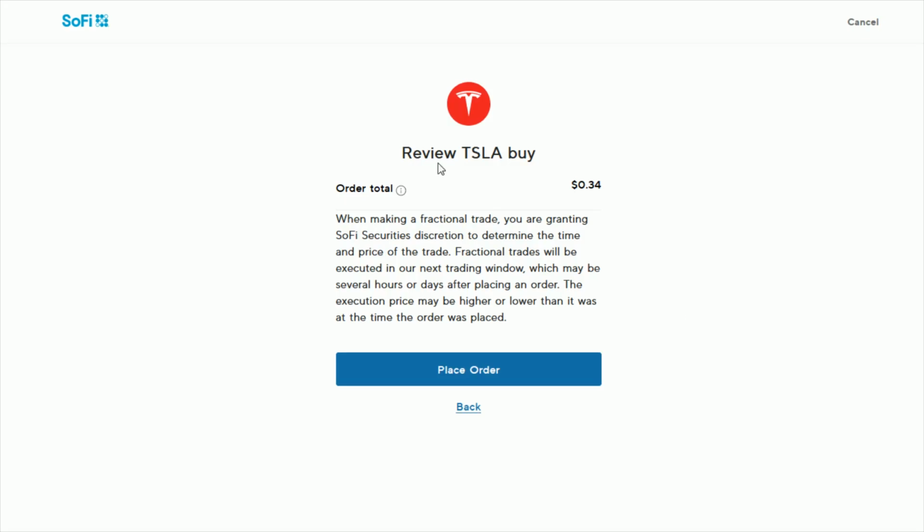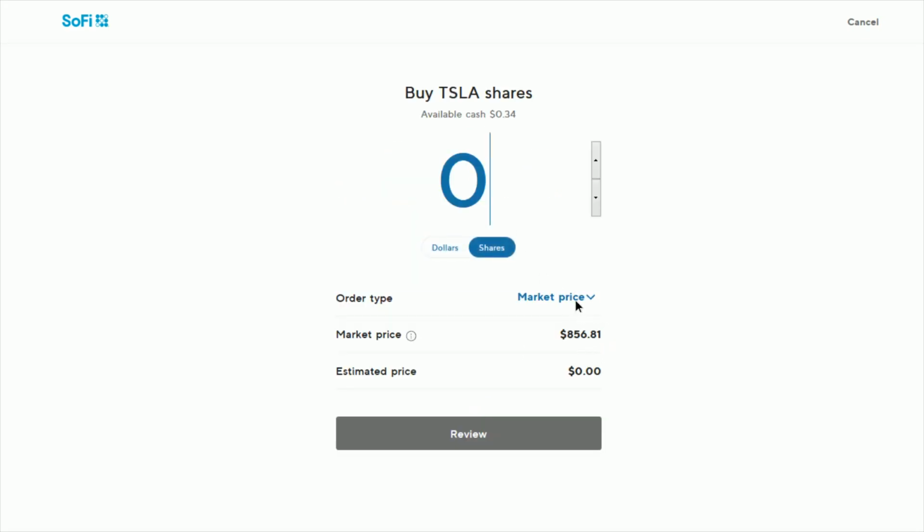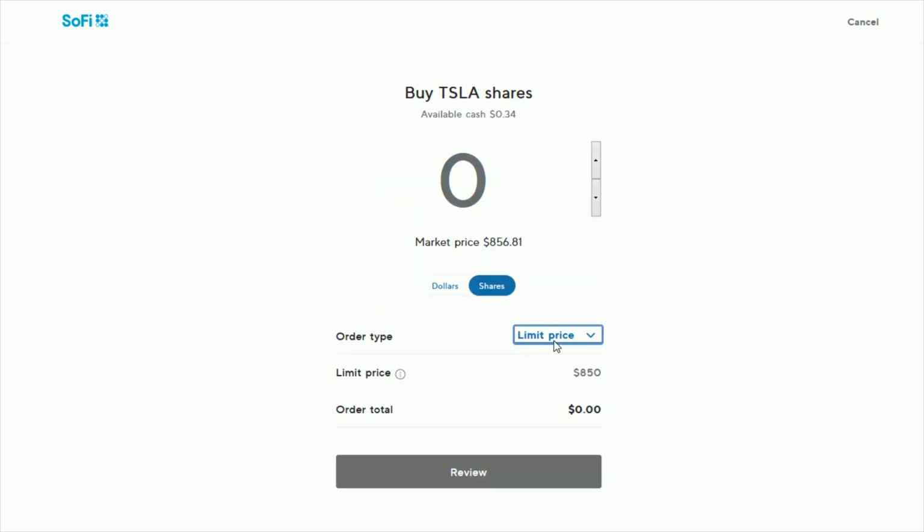But if you want to buy fractional shares and maybe you don't have enough money to buy a full share in a company, then this is a decent way to go about getting a fractional share and purchasing in the company. But I'm going to go back to the previous page and go over to shares. And again, guys, the way that I prefer doing this is setting that limit price, entering in how much you want to pay, and then entering in how many shares that you want to buy, and then going to review and then placing the order after that point in time.